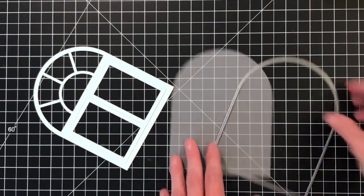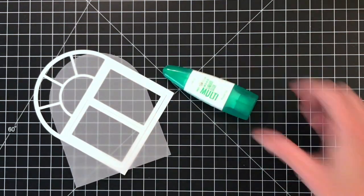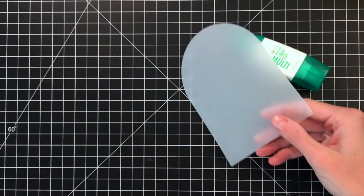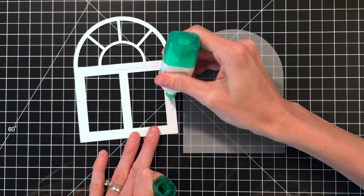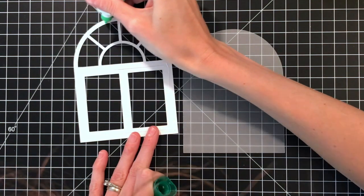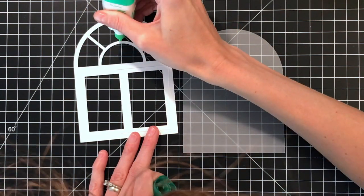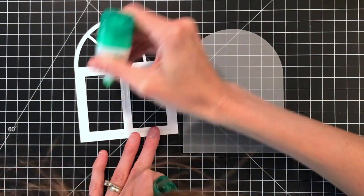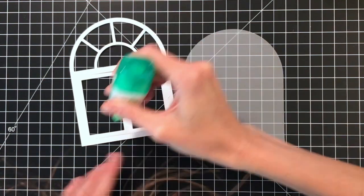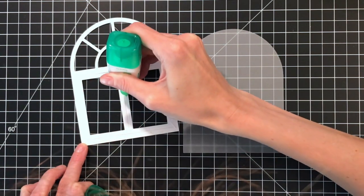And while that's drying, I went ahead and die cut the arch window out of 110 pound white cardstock, and then with the largest nested dome die, I die cut an arch shape out of vellum. And now I'm going to glue these together. So just going to apply glue on the window pane, on the arch window die cuts.